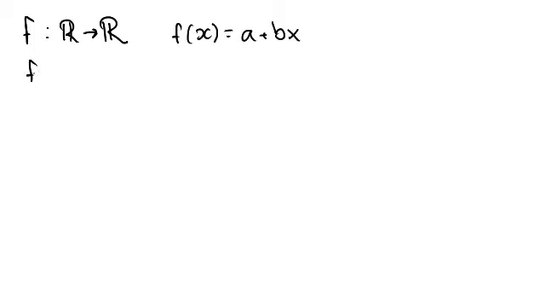In the previous lecture, we talked about linear functions. For a function from R to R, we can write a linear function as f of x equal to a plus bx, while for a multivariate function from Rm to R, we can write f of x equal to a prime x. In the second case, a and x are m by 1 column vectors. And a transpose multiplied by x is the dot product of these two vectors.